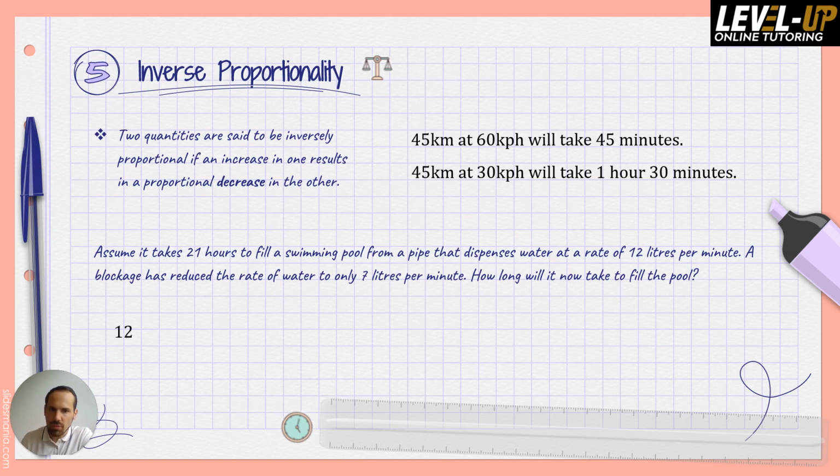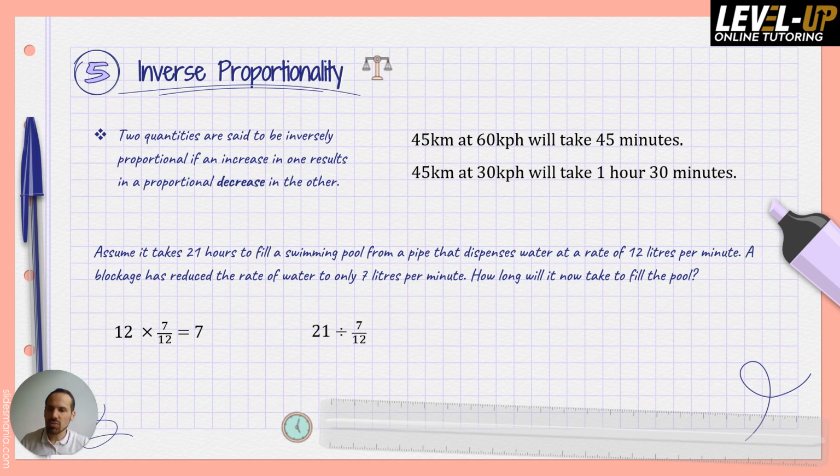We were going at 12 liters per minute. Now it's dropped to 7 liters per minute. We want to see what that scale factor is. We can calculate that the way I described: it's going to be 7 over 12, because dividing by 12 gets me to 1, and times by 7 gets me up to 7. So times by 7 divided by 12 is the same thing as times by 7 over 12. That's our scale factor, the rate of change from 12 to 7.